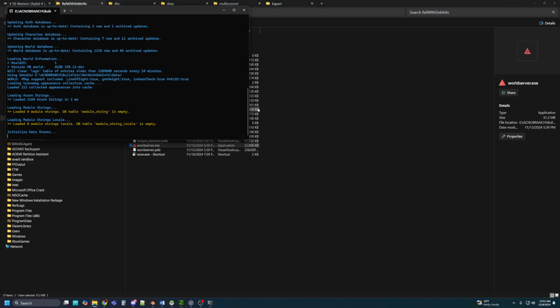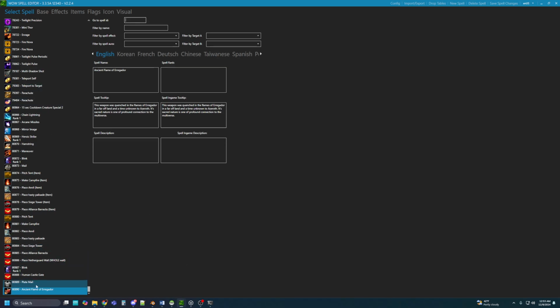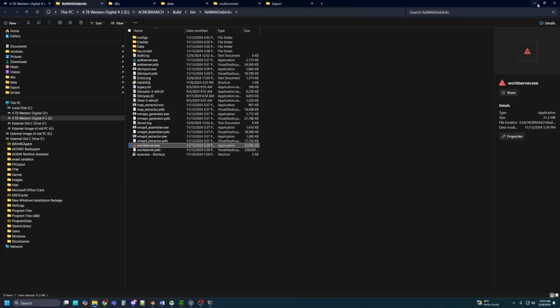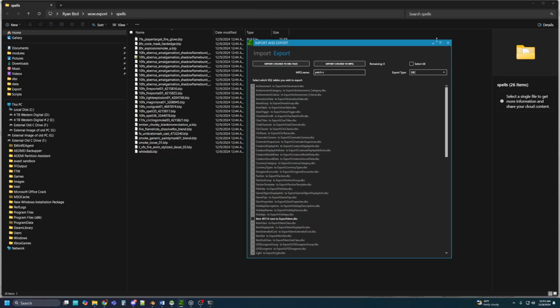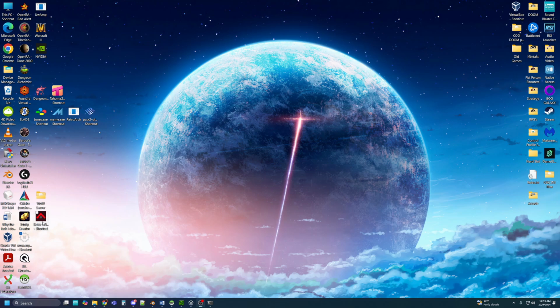So, assuming you remember your spell ID number, which for me was 80890, that can now be attached to the item, and it can be set up in whatever this thing's called. Stand by. Kira.